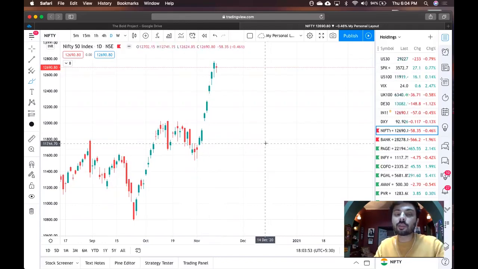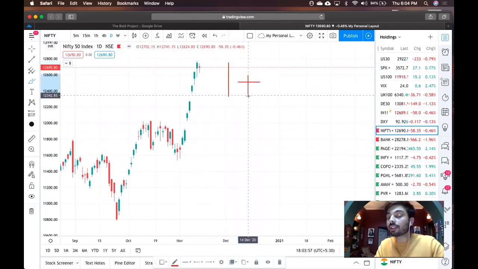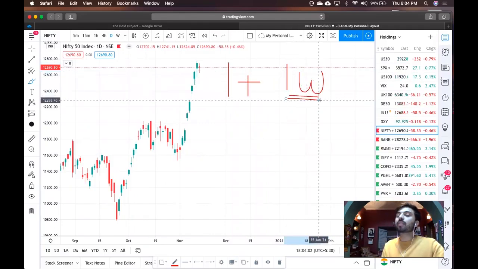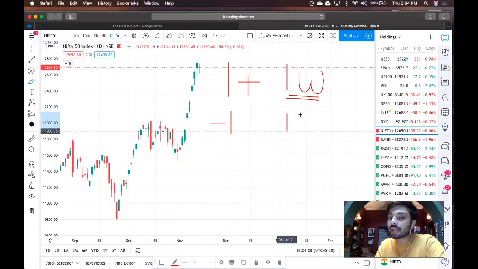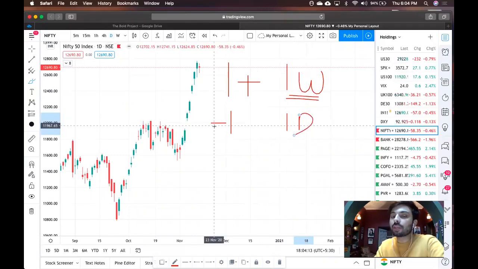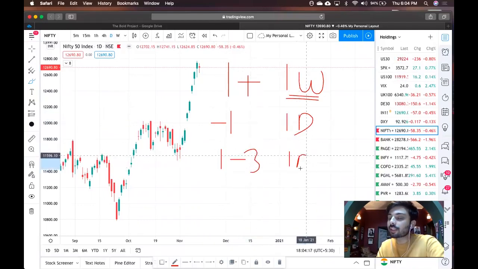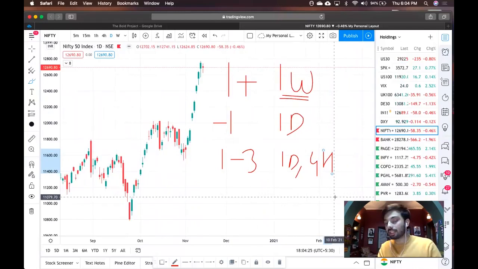But just to familiarize you with the concept, if you are a long-term trader, if you want to trade more than 1 year, then I suggest you analyze a weekly chart and use the strategies that we teach you on a weekly chart. If you want to trade less than 1 year, then I suggest you analyze everything on a 1 day chart, which is the daily chart. If you want to make money in 1 month or 3 months, then even the 1 day chart is fine. There is nothing wrong. Or I suggest you try the 4-hour chart, because that will give you much more data.